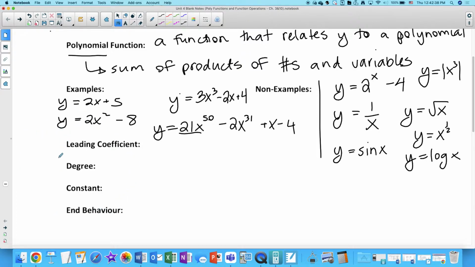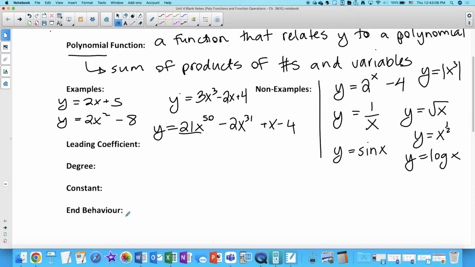things, specifically these three. What is the leading coefficient of the function? What is the degree of the function? And what's the constant value? Because ultimately what we want to do is be able to take an equation, connect it to a graph, right? Or be able to visualize the graph, and then make certain statements about that function, like domain and range, end behavior, that kind of thing, okay?